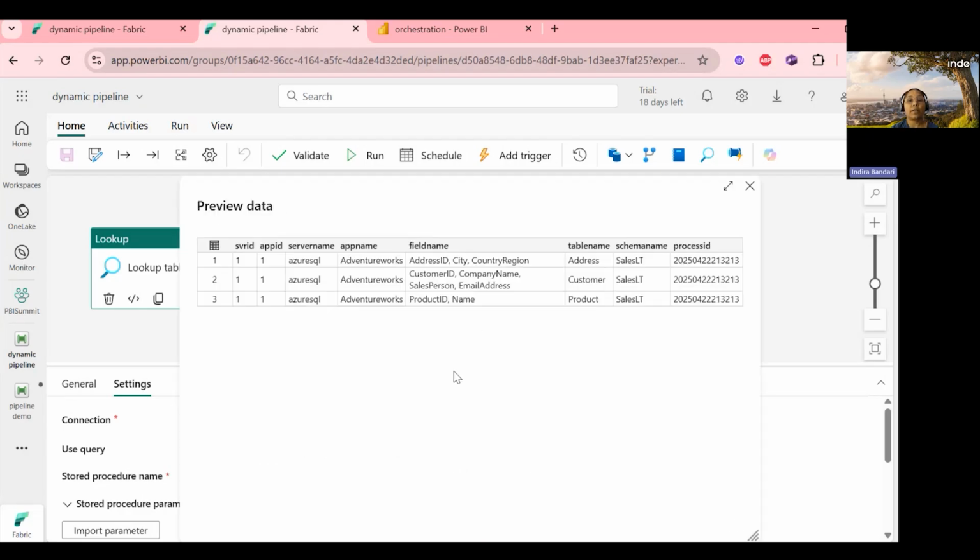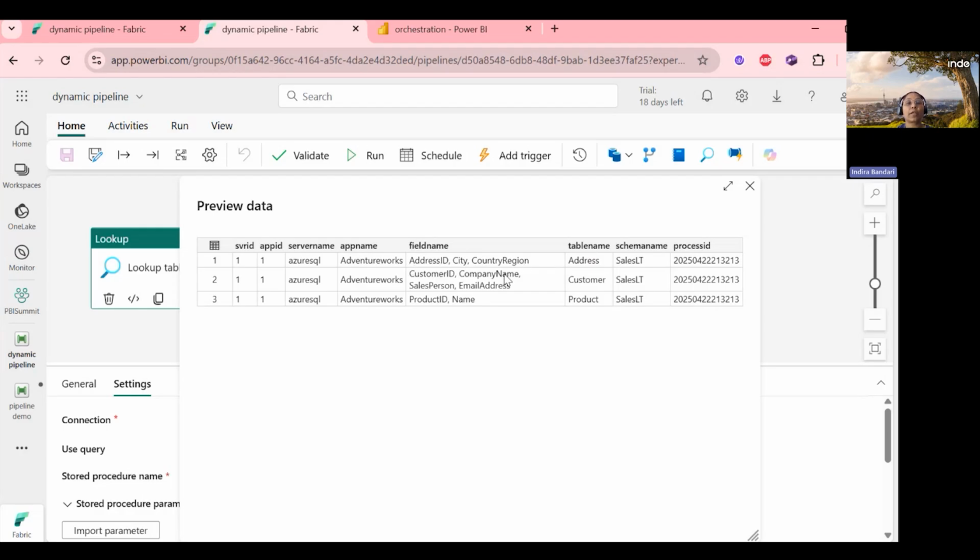Okay, so here it's showing the server ID, the app ID from where you are going to import, get the source, and the server name and the app name that we have given. And see here, the string aggregator function that I have showed you, that is aggregating the columns that I am trying to import.